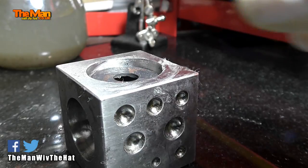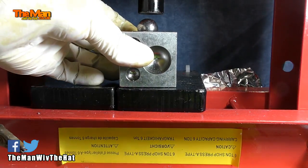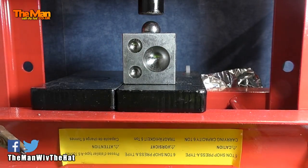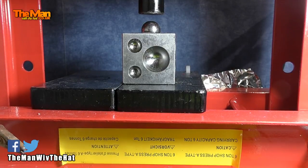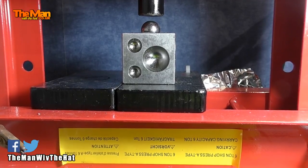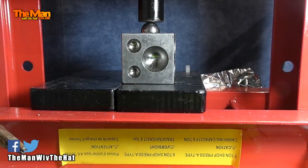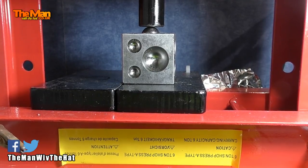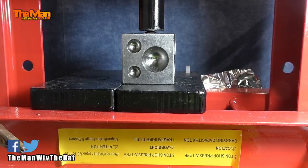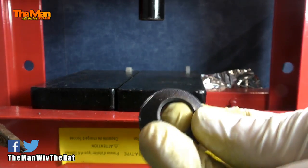For the first press I'm going to use a 20 millimetre ball bearing — I do have other sizes as well but that's what I'm going to use. This machine is a six-ton press. I know that sounds quite a lot, but sometimes I use this press to punch the holes, as you may have seen in the first video, so it needs to be substantial if you're pushing holes through copper nickel coins. The coin is level, the ball bearing is on top — we'll keep our eye on it just in case the coin starts to slip. You need an absolutely true vertical downward press on the middle of the coin, until you just feel it touch the bottom of the block, then stop before you do any damage. And that's the first part of the fold complete.